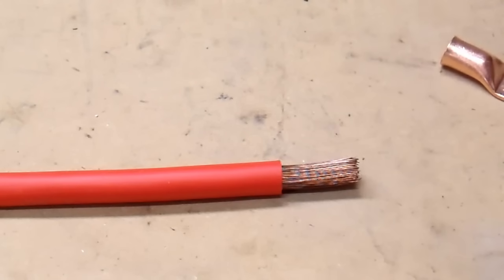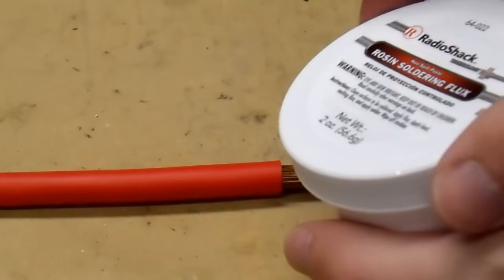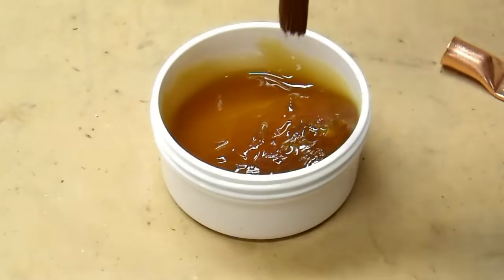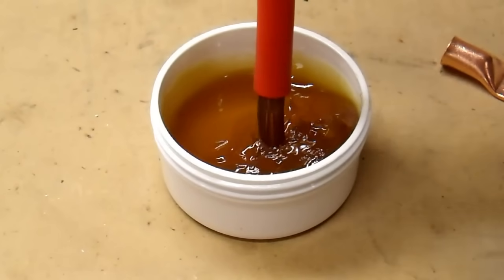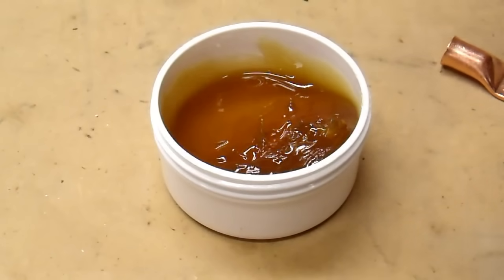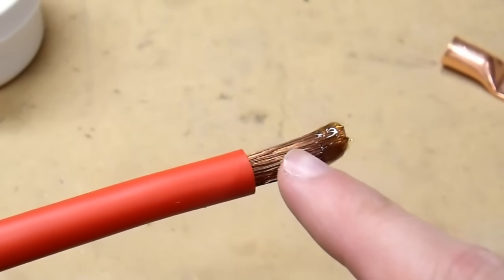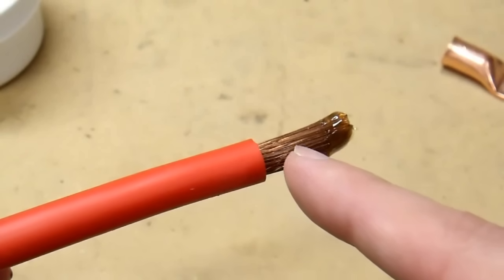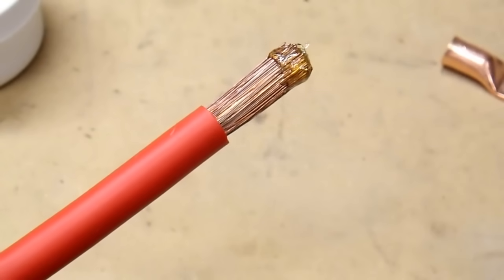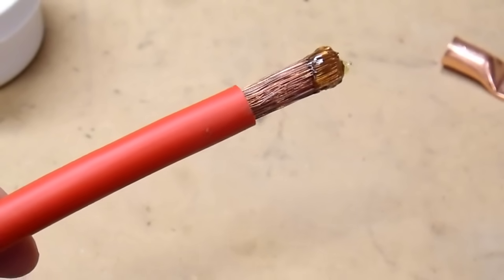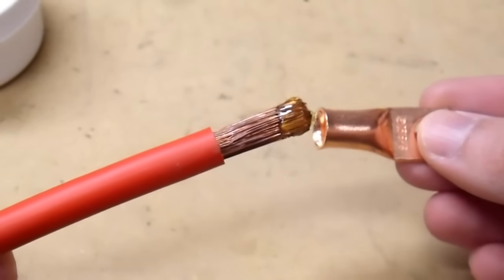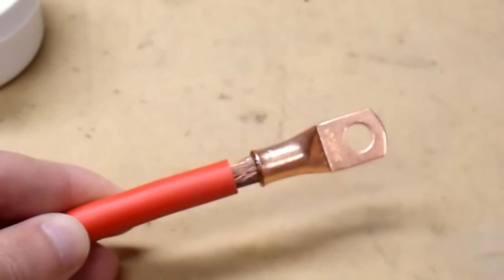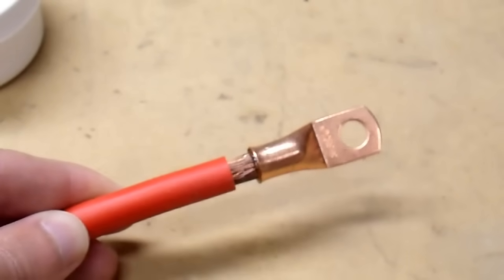Now that the insulation has been removed (I actually removed a little bit too much, but that's alright), next thing to do is grab your flux. Take your flux and dip your cable into it. You don't need a lot, just a little bit to help the solder flow. Flux is actually acidic and you need to burn off all the flux, otherwise the copper will corrode over time. If you use too much flux, you can get a joint that oxidizes over time. Now take your terminal and slip that over the end.